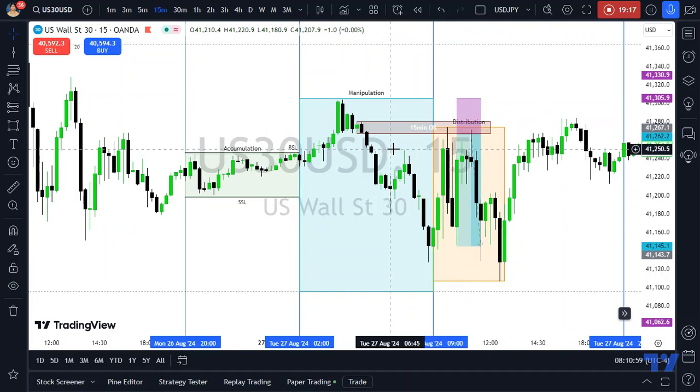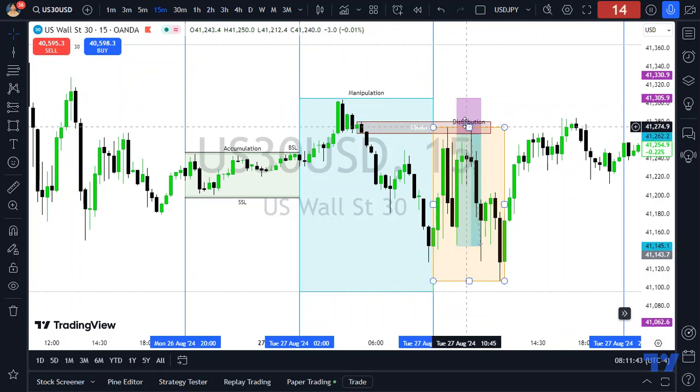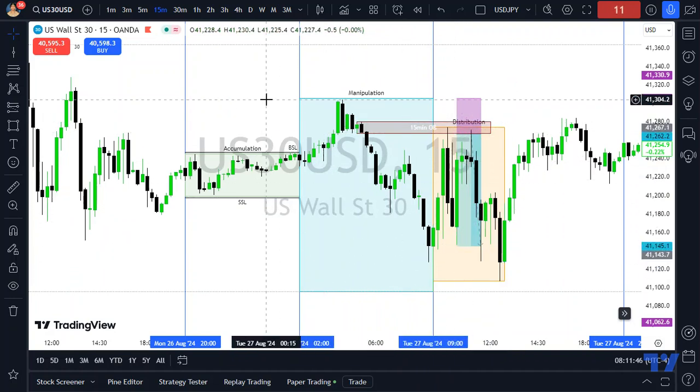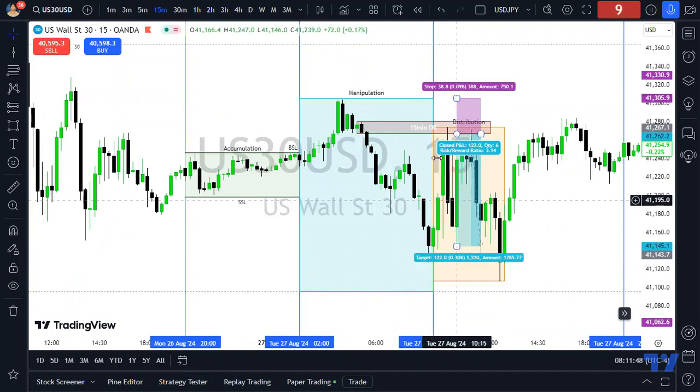And you notice this liquidity resting here. So I would not have gotten in here because we have liquidity in the distribution phase. You can get in on the retest of these points of interest because above this high, we have a higher time frame point of interest. The reason I didn't get in here is because I knew price would tap this unmitigated order block and push lower, because we have this liquidity resting above. So price would have taken this out and tapped into this higher time frame point of interest just to take price down. And remember, we are trading with a higher time frame bias as well. So just take note of that. This is AMD.